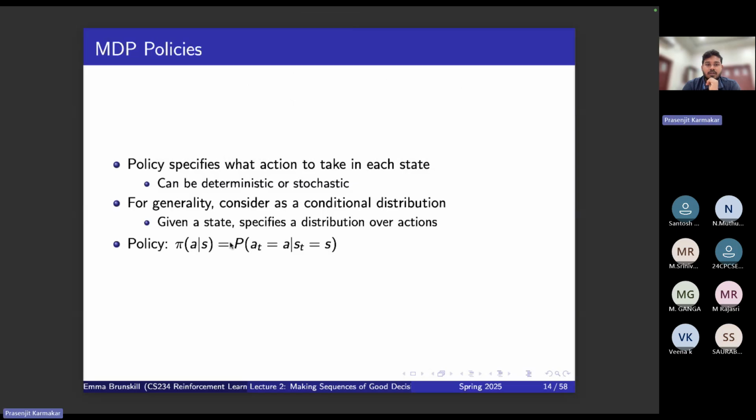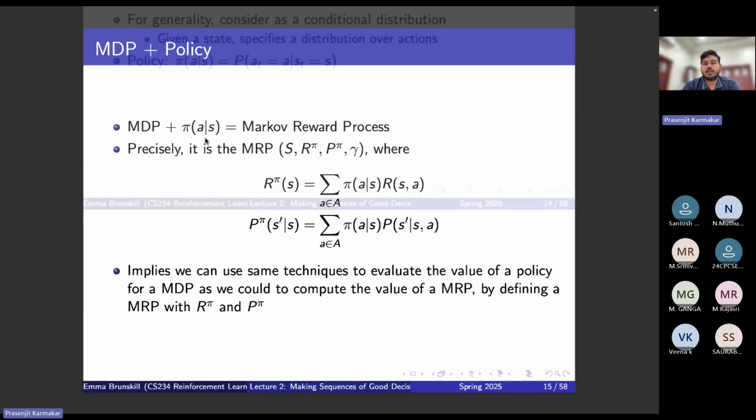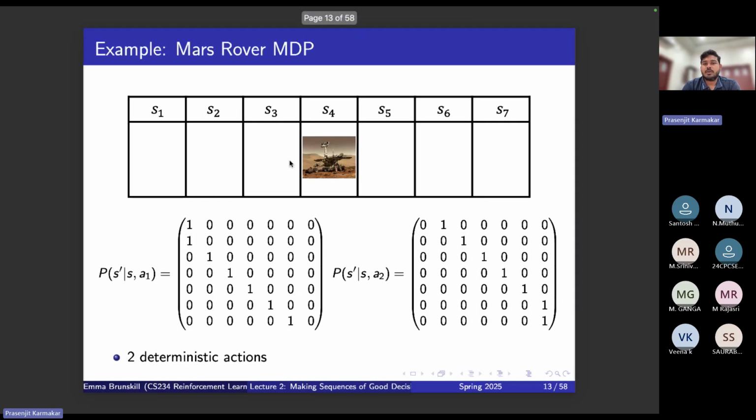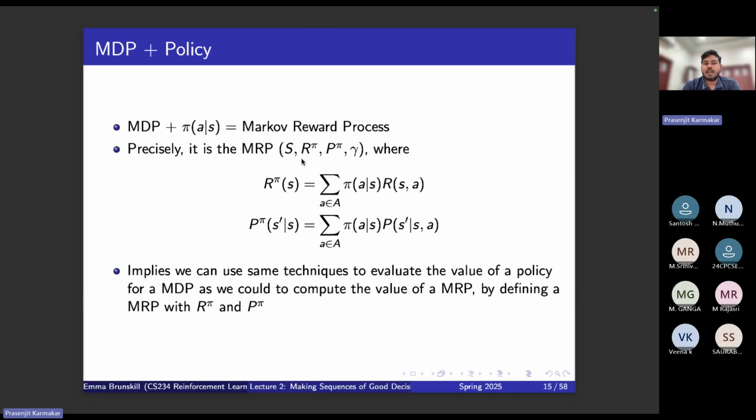Now the policy would be to learn the best action. Which state, which action is most probable? Which action should I take? That's the policy pi. Now if I already know the policy, if I already know what action I would take, then I can make it an MRP. If I just know the policy, there is no point of choosing actions, since I already know the predefined actions.